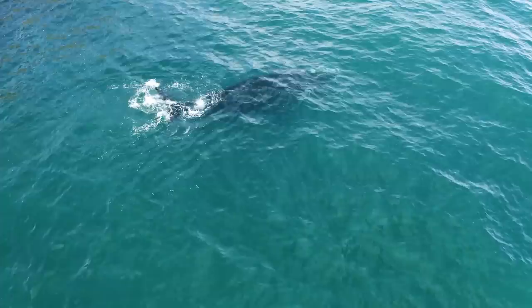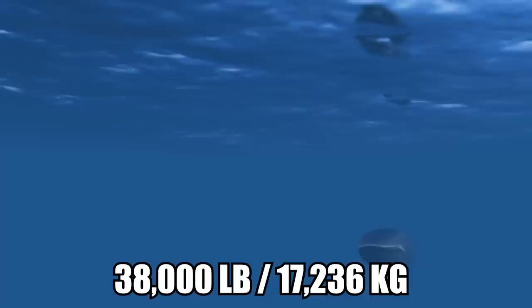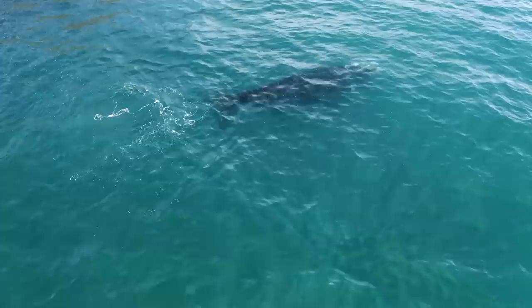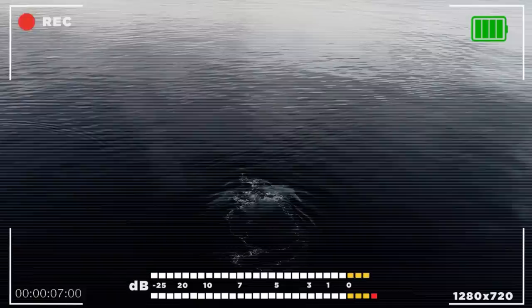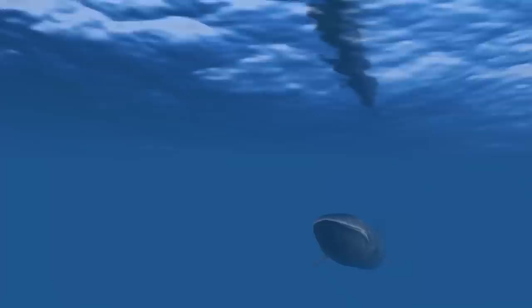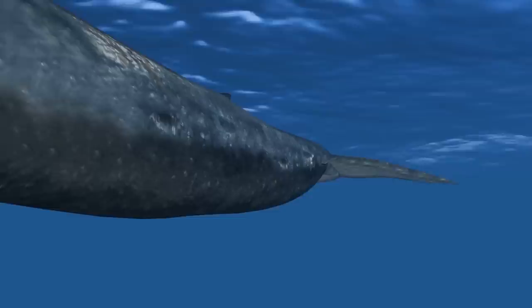By the time a calf is weaned at somewhere between 5 and 7 months old, it measures roughly 52 feet long and has gained around 38,000 pounds since birth. Scientists know very little about the elusive blue whale, which is difficult to study in its natural, deep-sea habitat. Sightings of baby blue whales and their mother's parenting behavior are therefore extremely rare. Marine ecologist Lei Torres produced compelling footage of a blue whale calf nursing in 2016 off the New Zealand coast. Filmed from a safe distance using a drone, the video shows a pair engaging in coordinated behavior, while the smaller whale alternately surfaces for air and swims beneath its mother.